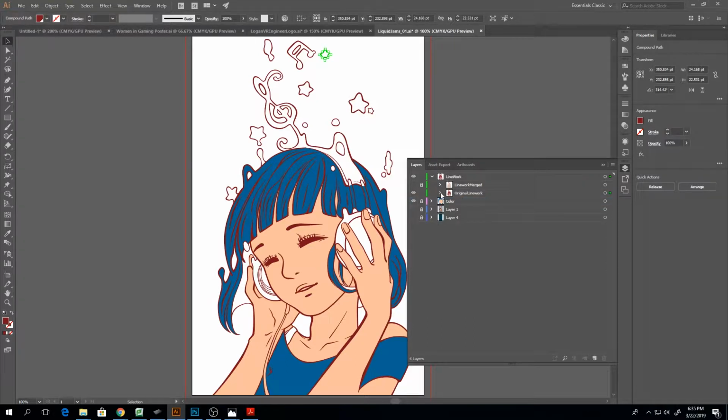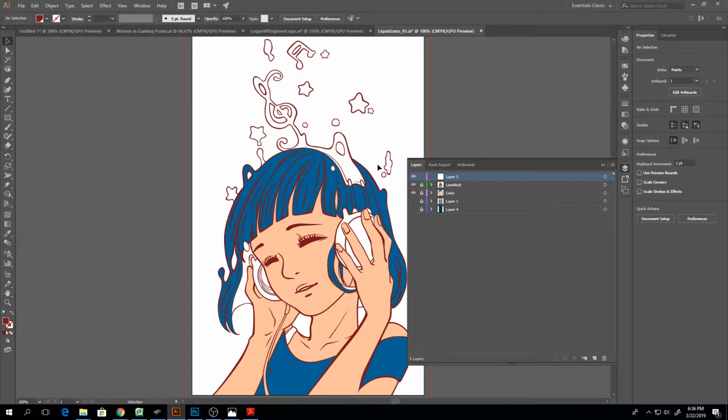Now, a lot of people like to look at this layers panel and think about it the same way that you would layers in Photoshop, right? Just essentially like different canvases that will display over one another. And in Illustrator, it's kind of like that, but they're a lot more like groups. So whenever you create a new layer, you're essentially creating a new space to group objects within, group shapes within.